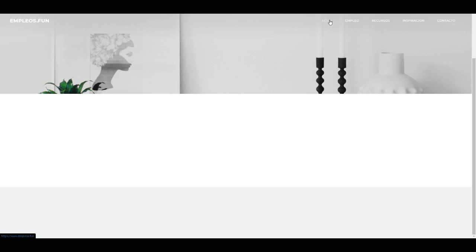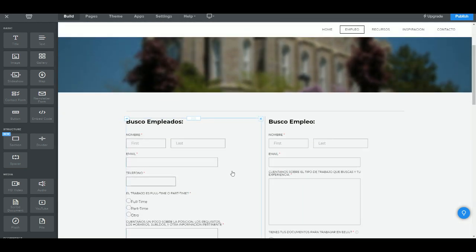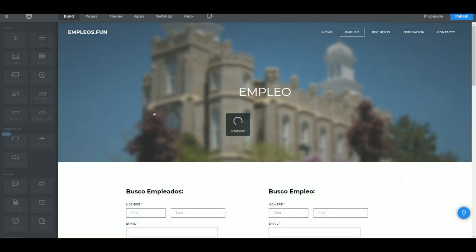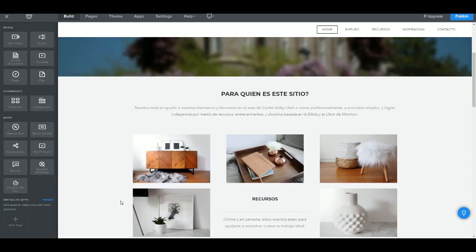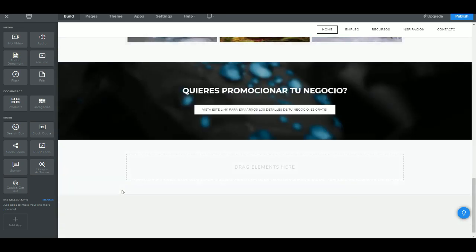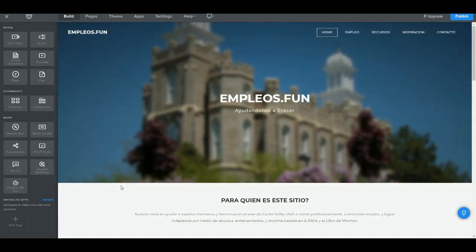So the idea is to keep it really simple and easy to navigate. That's kind of the idea behind this. We're not using any crazy tiles on this. So it's all very basic elements. It's all very simple, but so far it's doing the job.